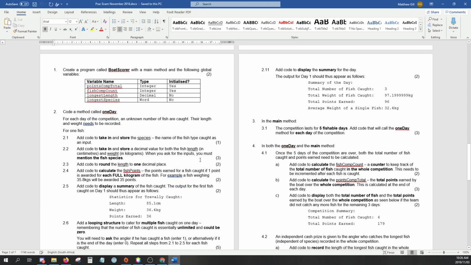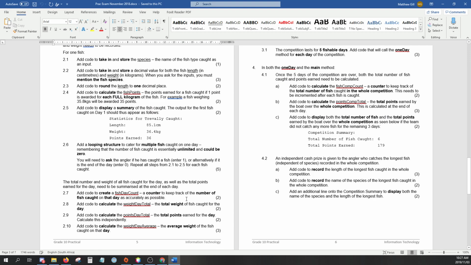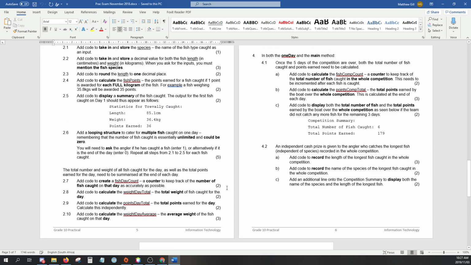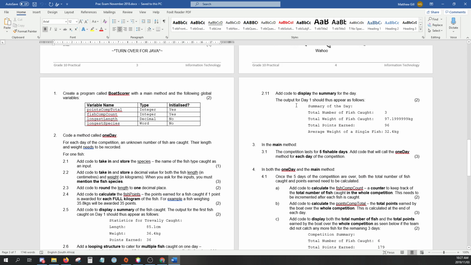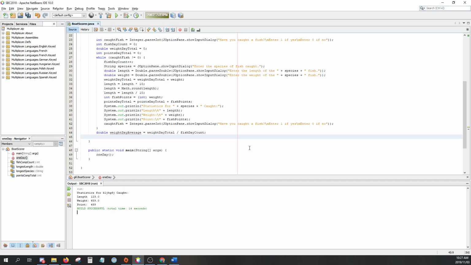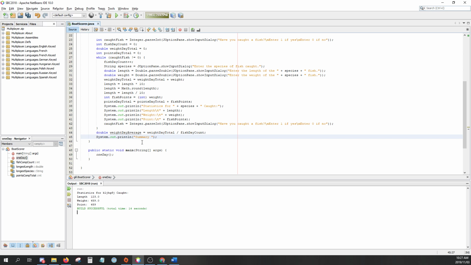Okay, add code to display the summary for the day. If that wasn't there, I've just done a whole bunch of calculations. I was actually going to type this code in anyway and just test it, but let's do that. So add code to display the summary for the day. Yep, summary of the day.